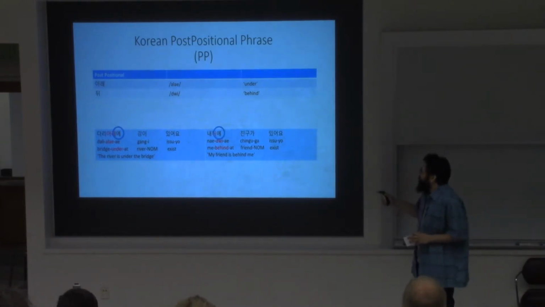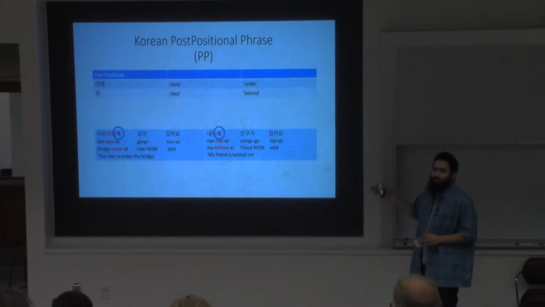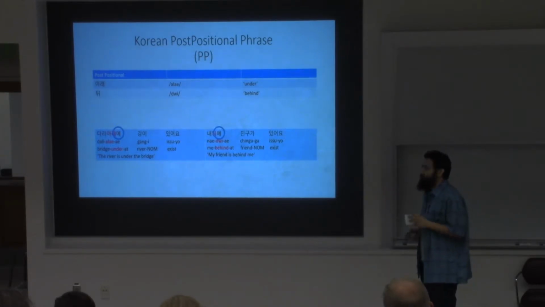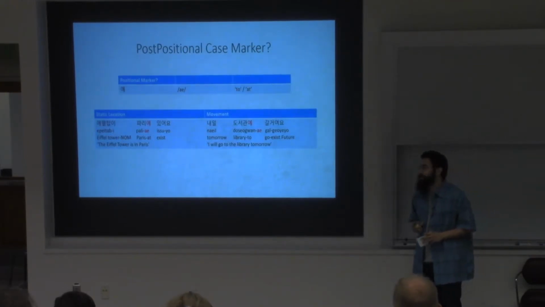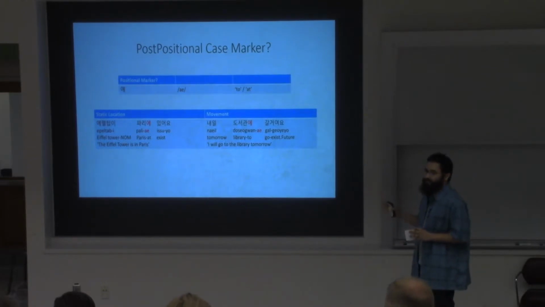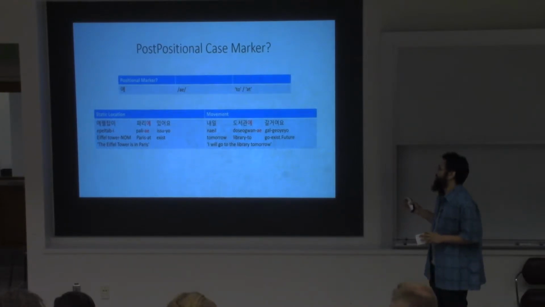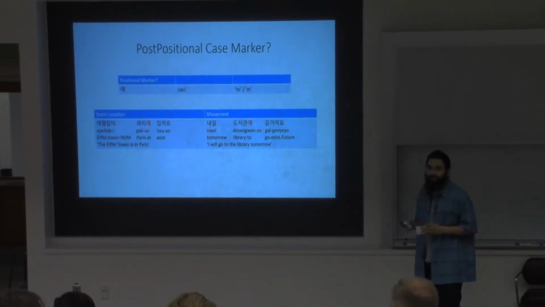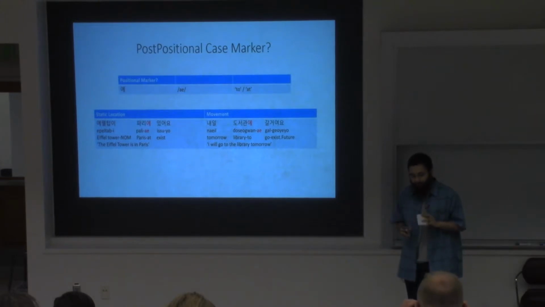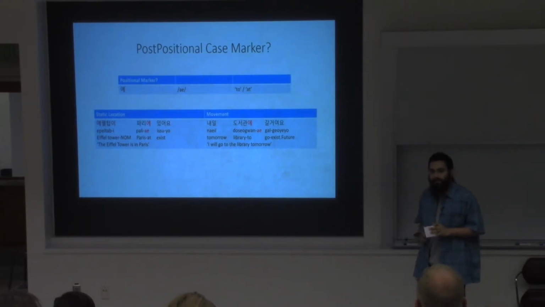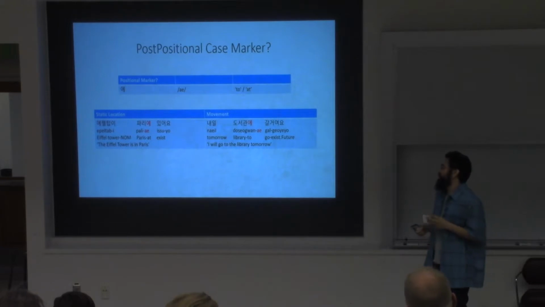But the gloss here says this is a double postpositional word, but could this actually be a postpositional case marker? Things get even stranger when you look at these sentences here, where the morpheme is present, but there is no positional word at all, and yet both the gloss and translation say that these sentences are positional in nature. Now, I may not know Korean, however, I do know a bit of Japanese, and Japanese actually has a morpheme that functions in a similar way.